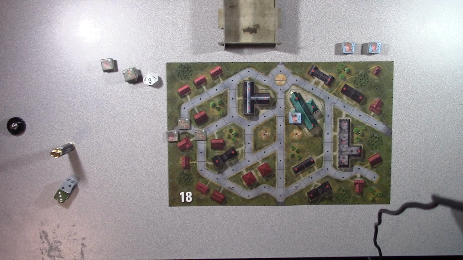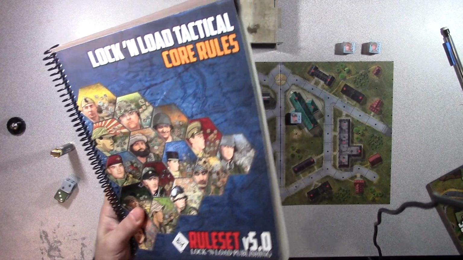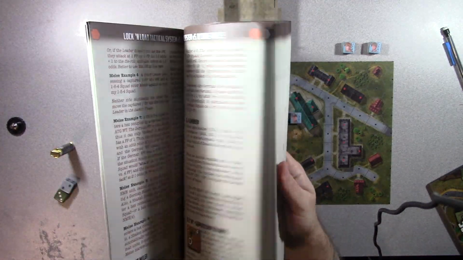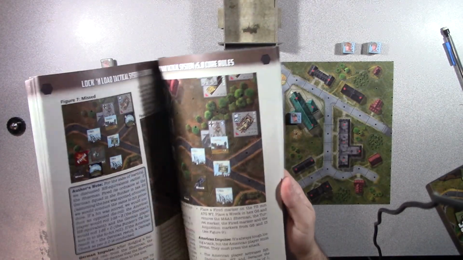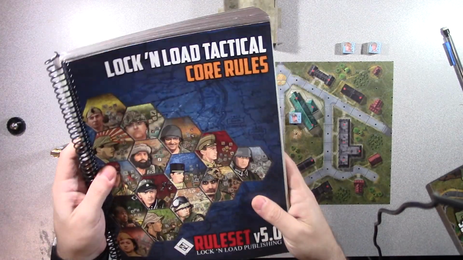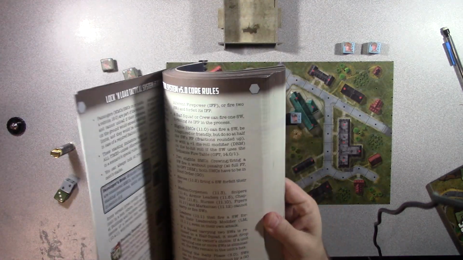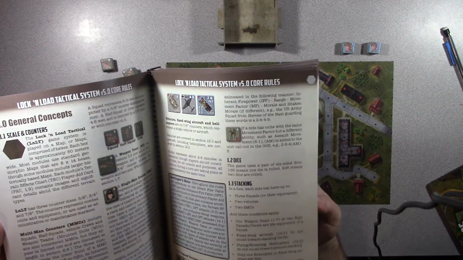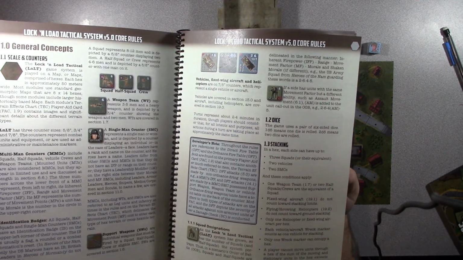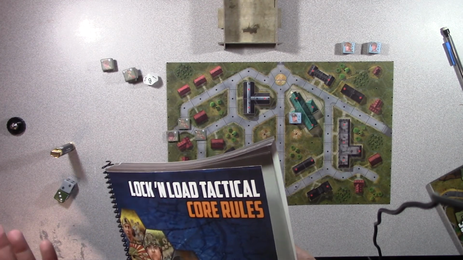I picked up the rule book a while ago, and this is the big one here, and it looks intimidating for a new person, but it's good because it's a complete compendium of the World War II and modern rules, and you don't need everything in here. There are sections on medics and different things, but if your game doesn't have medics, you don't necessarily need to read that section.